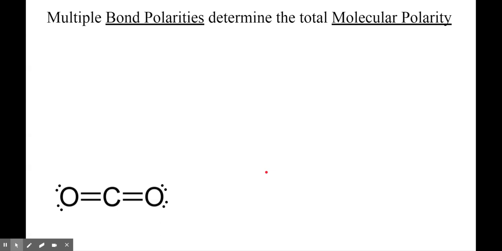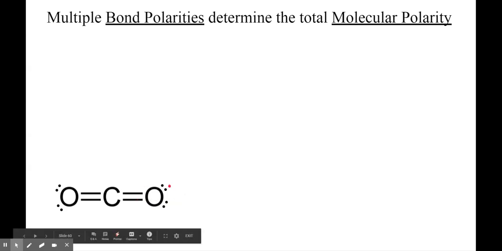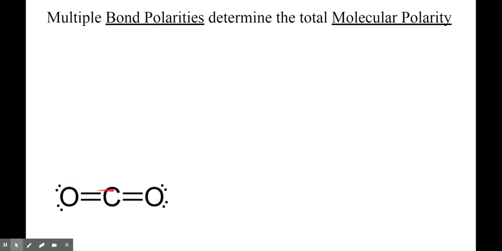Now, it's very uncommon to have a chemical with just one bond. So you can only have 2 atoms, and most are going to have more than 2. So here's simple carbon dioxide. Now, what I want you to already see with carbon dioxide is oxygen is more electronegative than carbon. So this bond is polar, but also this bond of carbon and oxygen is polar. And what's going to be important is to note that multiple bonds determine the polarity of the entire molecular substance.